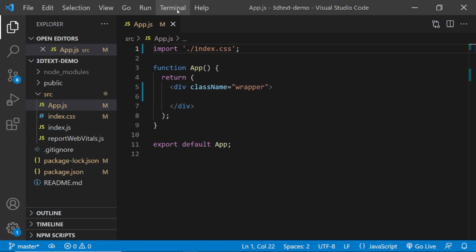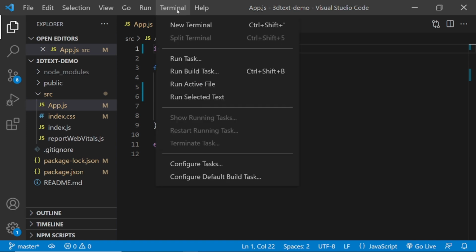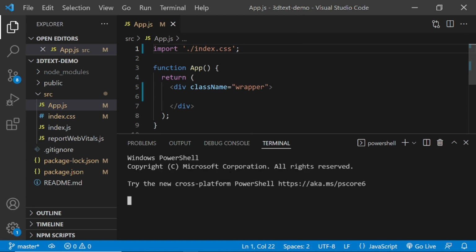Next we're going to install React Three Fiber. So we're going to go to terminal, a new terminal, and we're going to say npm install, and we're going to be installing three things.